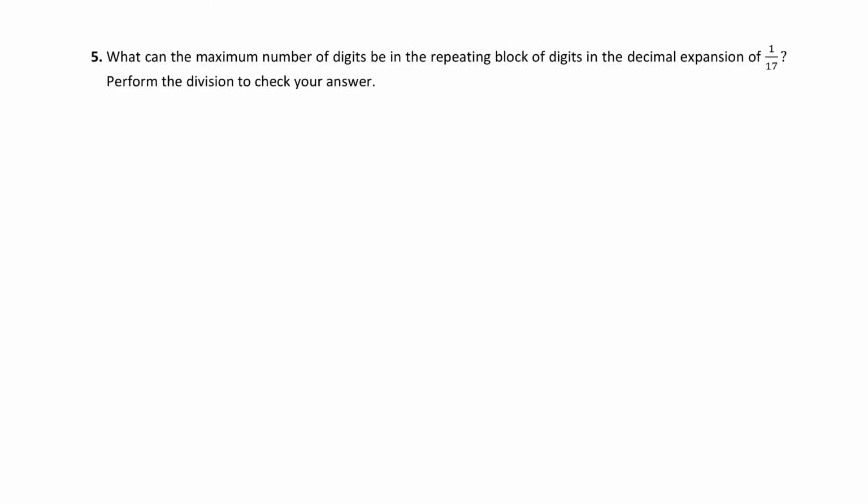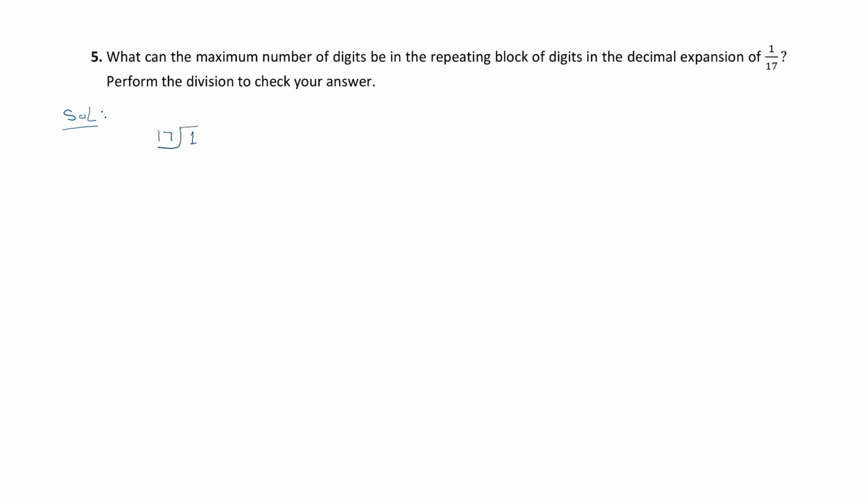So let's move to the next question. What can the maximum number of digits be in the repeating block of digits in the decimal expansion of 1 by 17? Let's get the decimal expansion of 1 by 17 and we will see how many digits will be in the repeating block. So we divide 1 by 17.